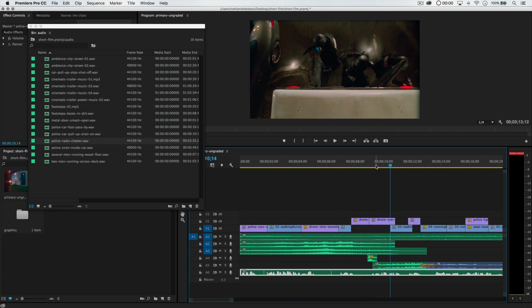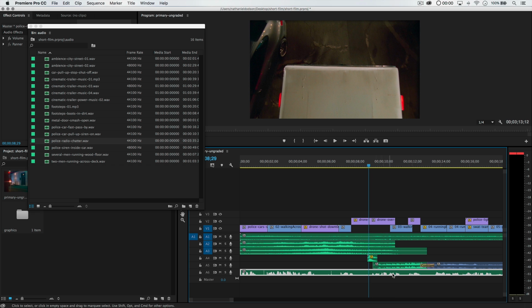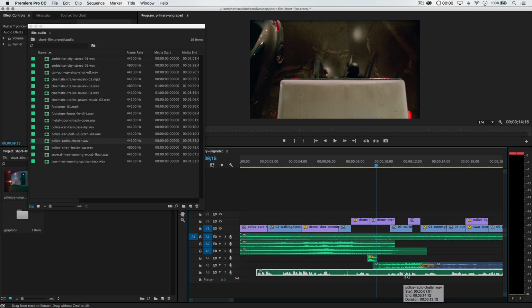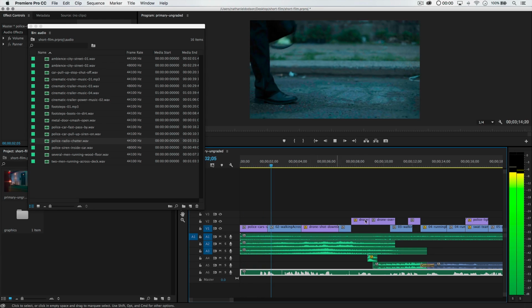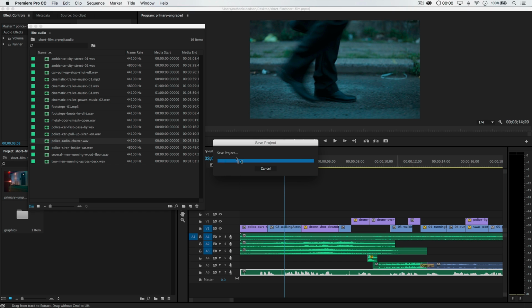Yeah, and actually it's kind of funny because right here on the radio you can hear they say he just took off, and sure enough, what's going to happen right here? He's going to take off running. In fact, just to make it a little bit more perfect, I'm going to bump that up a little bit, nudge that over, and drag this radio out a little bit. Yeah, that's cool. All right, that's going to be neat. All right, I'm going to save that.